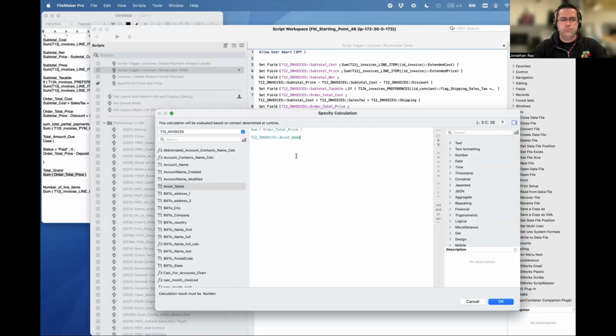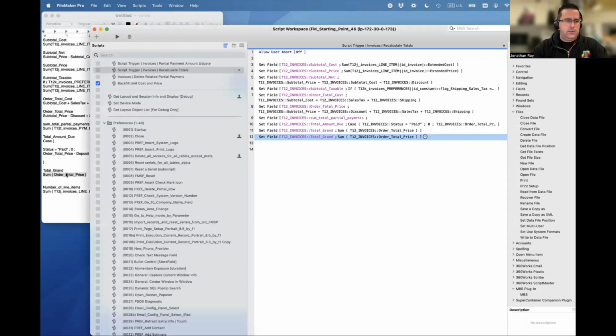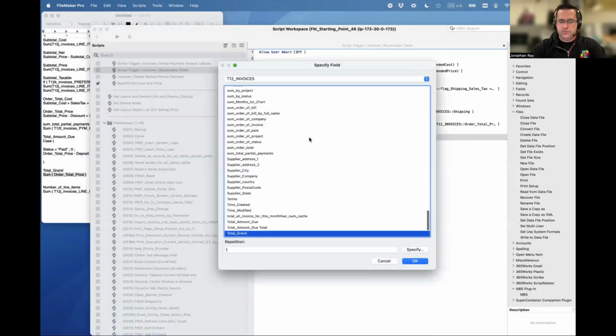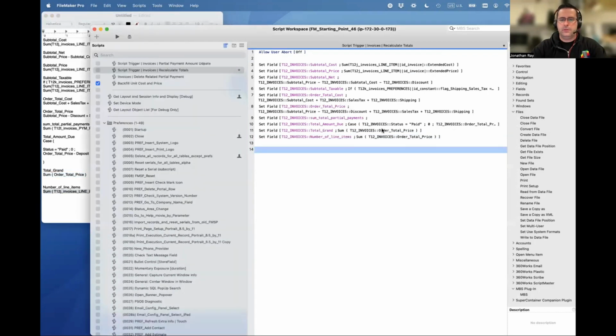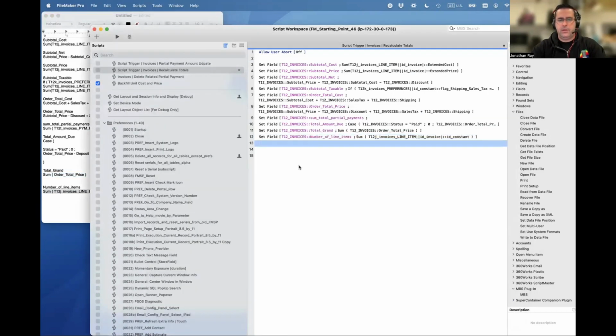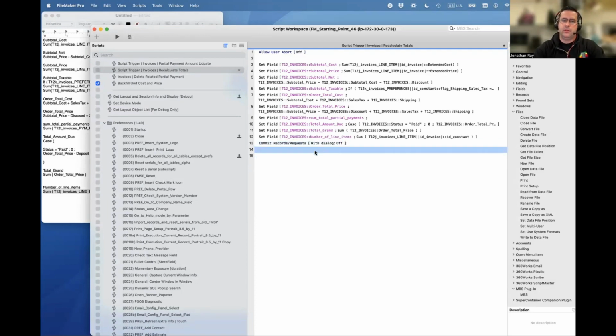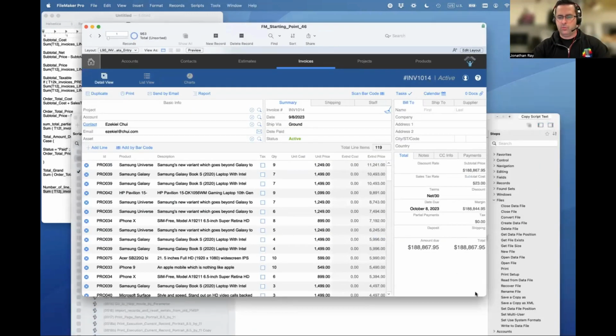And again, when you do these types of calculations, sometimes it's going to squawk at you if you're not putting in the full reference. And then number of line items. This one is that. Okay, then we commit and we say with dialog off. That's it. Now we're going to test this to make sure this actually works.